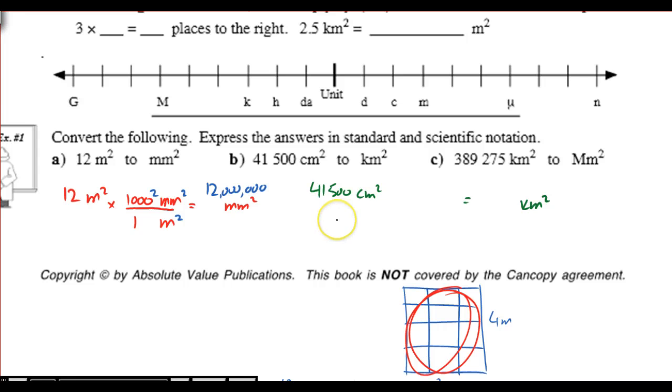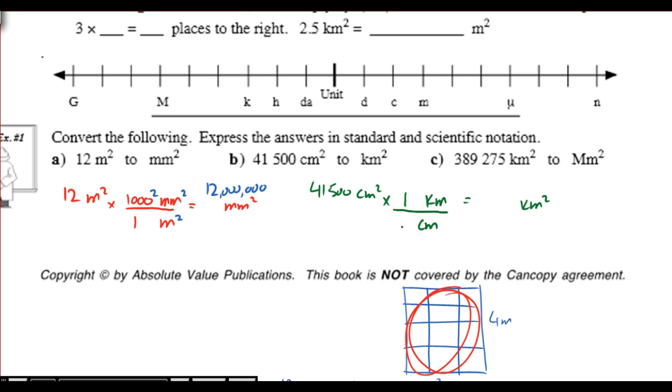Spread around the floor, and we're going to see how much area we can cover. I bet you we're not going to cover a lot. Okay, so let's go ahead and do our conversion. Again, start with centimeters on the bottom and kilometers on top, because that's what we're dealing with here. So 1 kilometer.